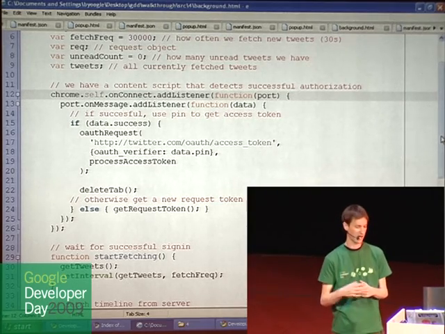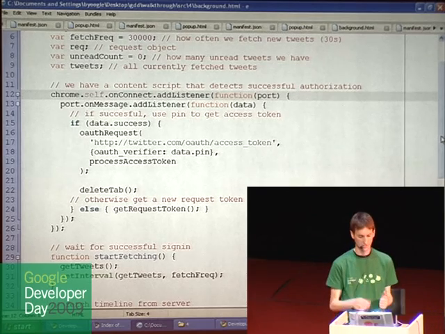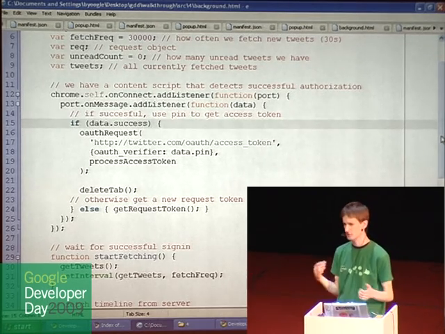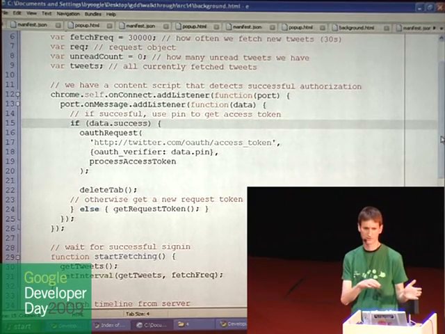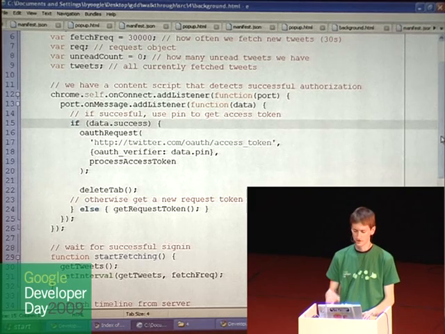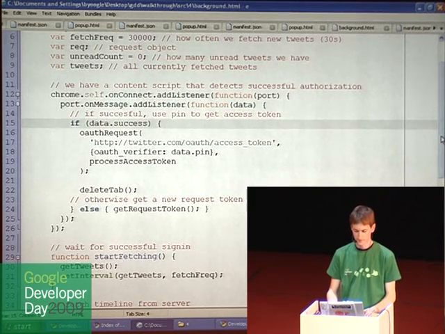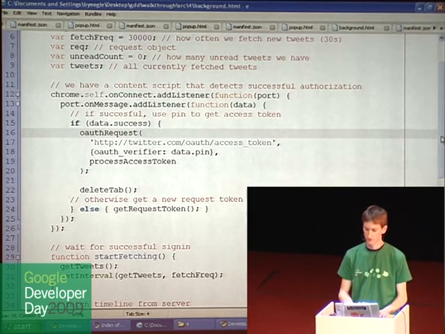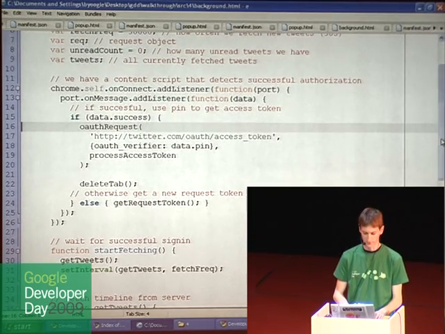When it detects a successful login, it'll send a pin over to us, which we'll get in this data object. It's also going to send a state of success as true or false, whether or not it was able to successfully extract that pin. And then if it is successful, then it will request an access token from Twitter.